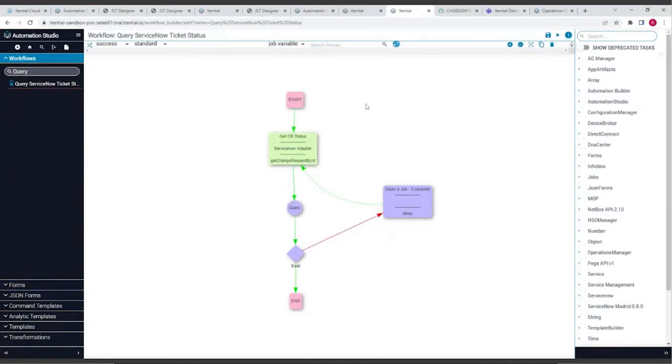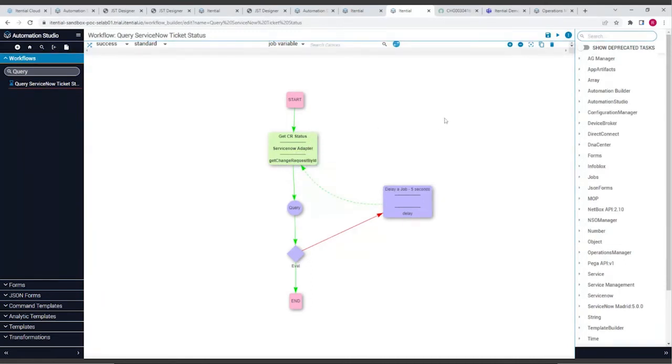But I want you to see it's very easy to follow here as well. So I'm leveraging this, and what happens is this independent workflow gets called. We're using the same ServiceNow adapter and everything, but instead of updating anything, where we've been writing, in a sense you could say, now we're reading. We are reading and we want to get the request by ID.